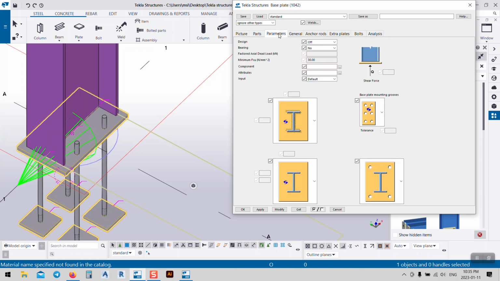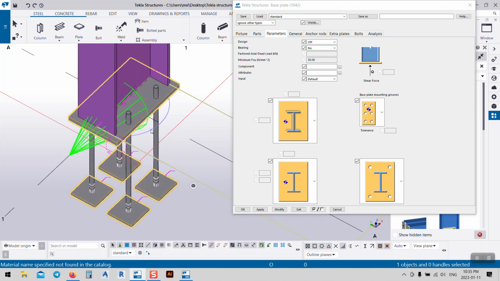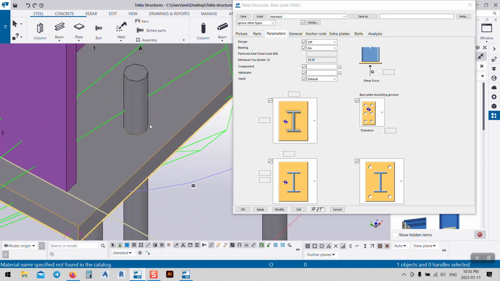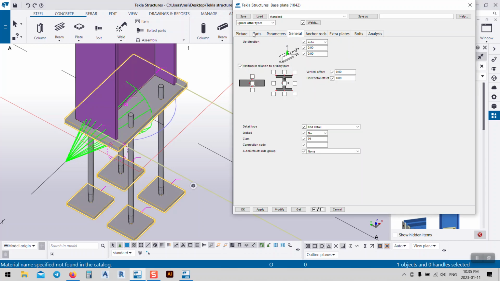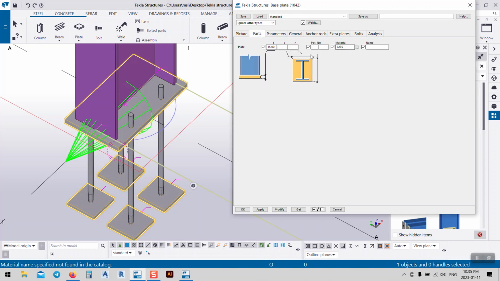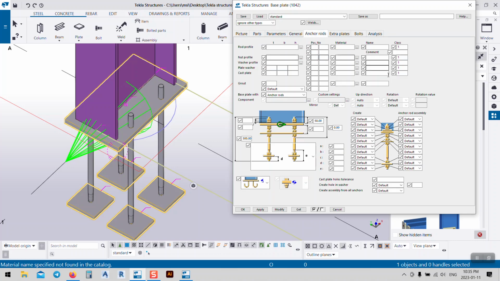After that, I will go with the parameters, what we have, the bearing, and this one for the general. We can leave some parameters. It's not a point that we have to fill all the blank cells. No. We can go to anchor bolts.